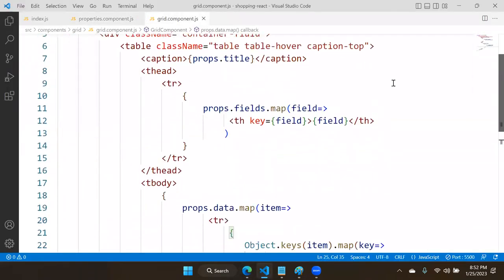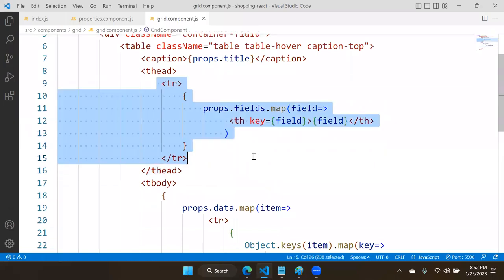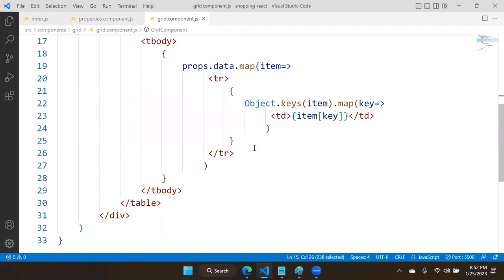Here what we are doing, we are generating the headings according to data. Here we are generating the rows according to data. We are generating cells according to data. In that cell, we need to display. You see what we are doing? Every cell will read item, and for every item, it will read the key, and for every key, it will print the value in cells. That means name, then price, then salary, anything, whatever you define.